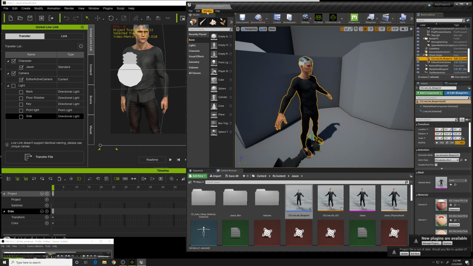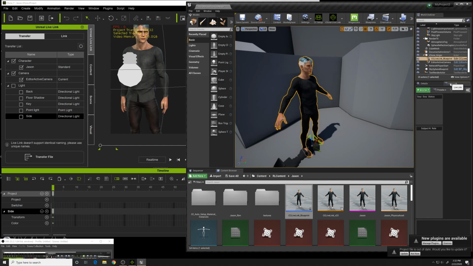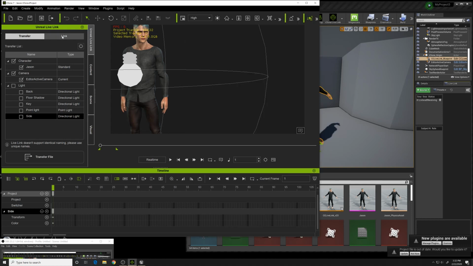And then we want to go to window and open Live Link, and you can see I've already got it open here on a tab, and we're going to do new source iClone Live Link. Click that, and it'll link up to the computer that you're currently using to run iClone. You can see it just adds it there in the menu. So now we're almost linked up.